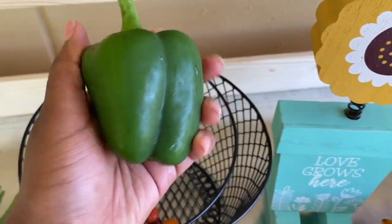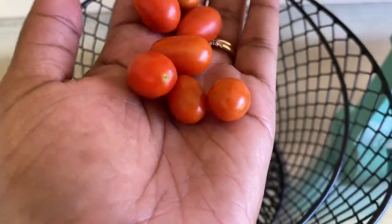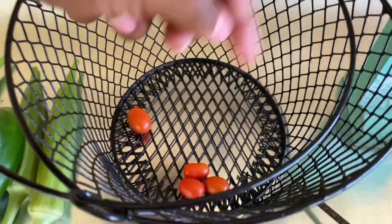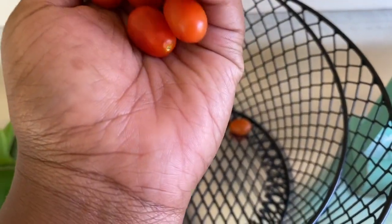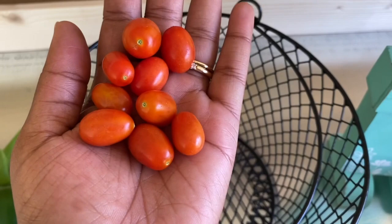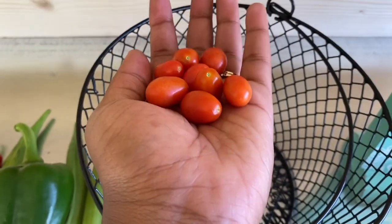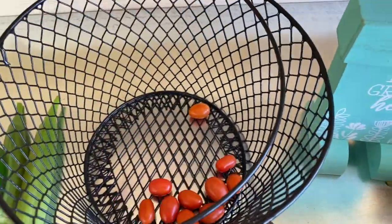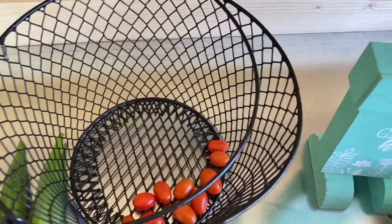Okay, of course you guys have already smelled the bell pepper and my tomatoes. They look pretty good. No split in them. Now I think I'm going to leave these out at room temperature so that they can get a little redder. It's a difference between when you take them outside and then bring them in, but yeah, I think they could get a little redder, so I'm going to allow for that.